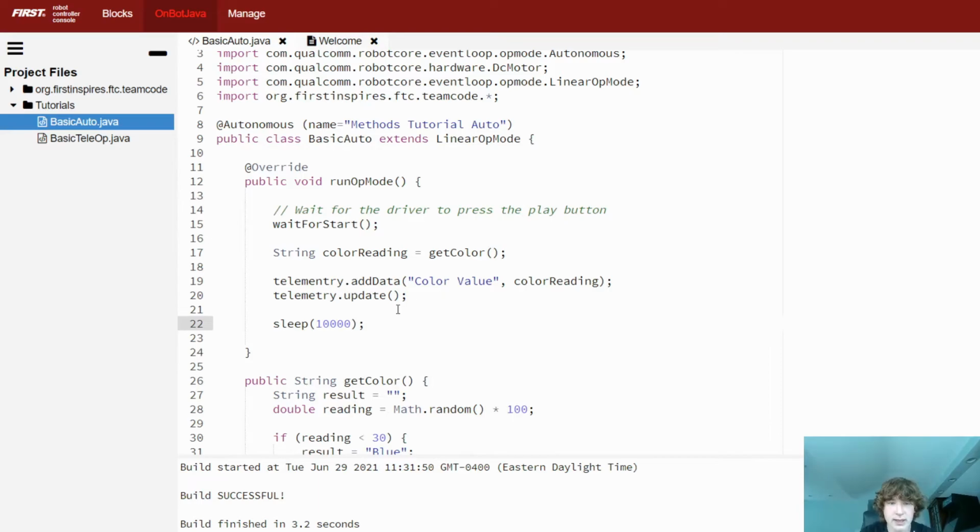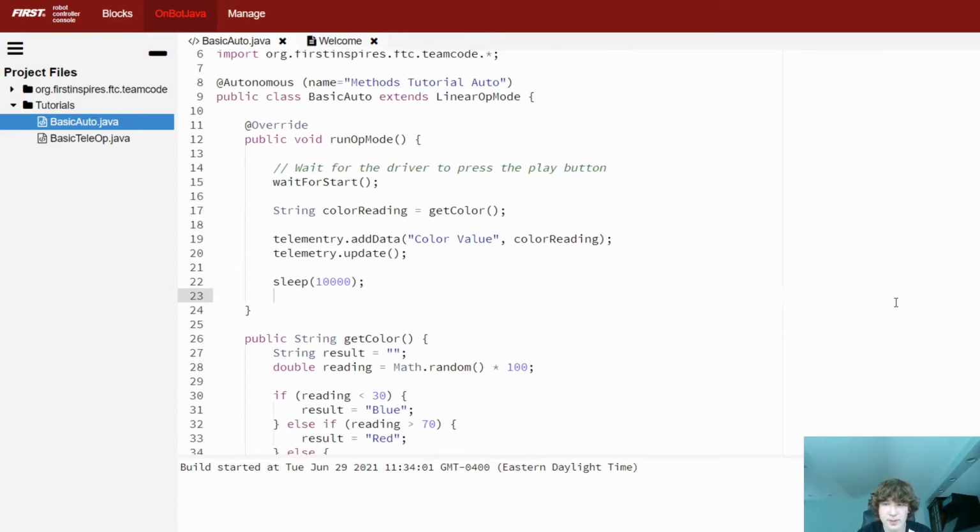The last thing we need to do is I'm just going to have a sleep time for maybe 10 seconds. And that's just because if we ran the code like this without the sleep, then what would happen is the telemetry would print the value, the program would immediately end, and then the telemetry would reset to what it is normally. So if I sleep for 10 seconds, then we have time to read the value and check what it is. Alrighty, and I'm going to rebuild the code, and we can go ahead to the robot and test this out.